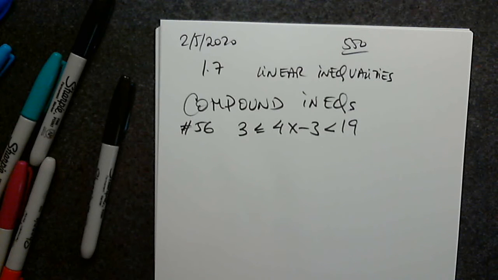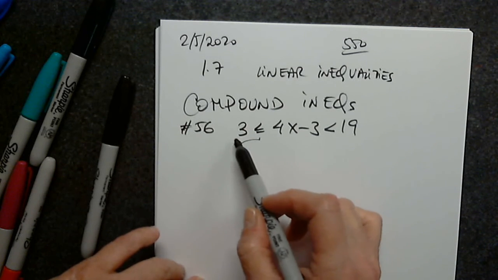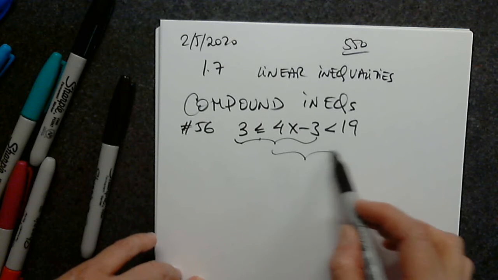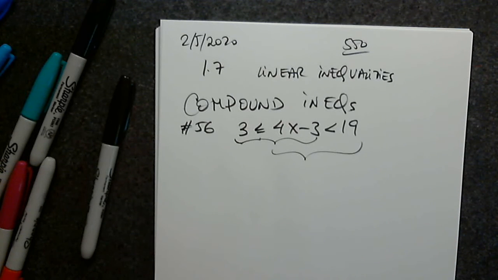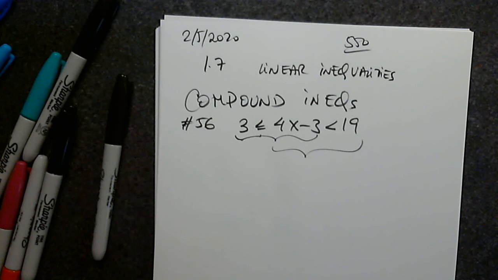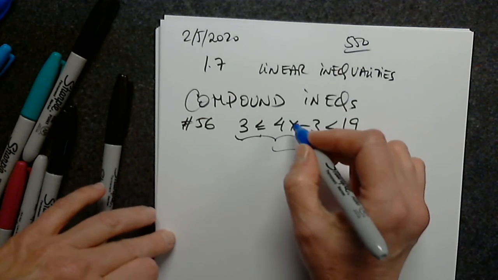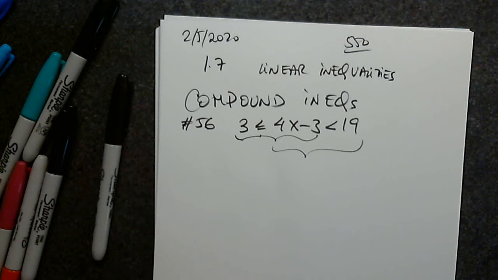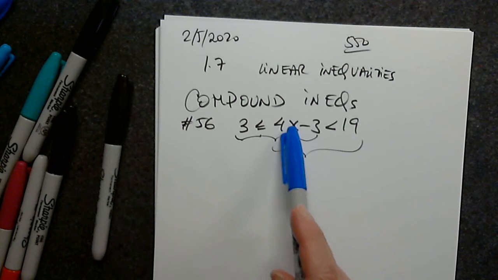Okay, please. Okay, so this is a compound inequality. As you see, it has one inequality and it has a second one. But we do not and will not separate them into two inequalities. So we are asked to solve for x. What do you think we have to get rid of first towards solving for x?